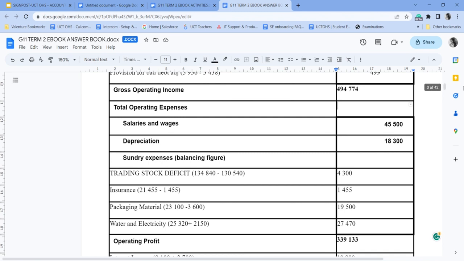Okay, let's continue. So now this is what I have. The only thing that is remaining here, I just need to get my operating expenses for me to be able to get my sundry expenses. You get it? So to get that, I'm working backward. I have my gross operating income here. So the only thing that you do is say gross operating income minus your operating income here. So this minus this. Let me highlight it. Okay, I'm highlighting this here.